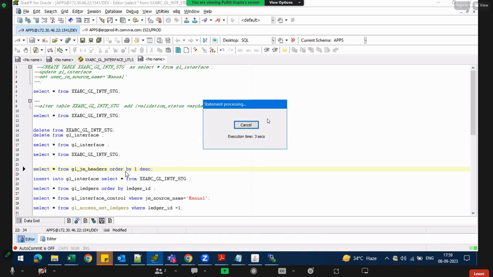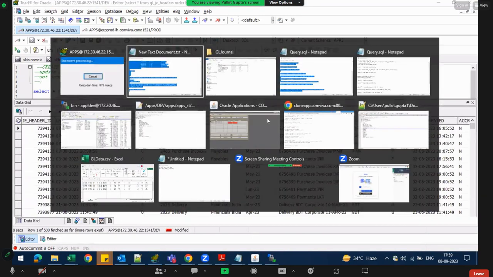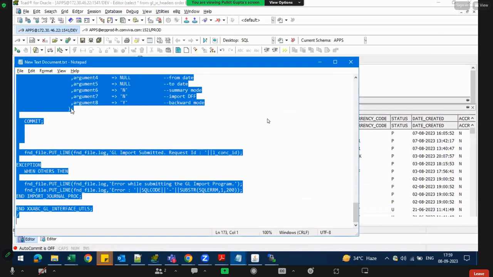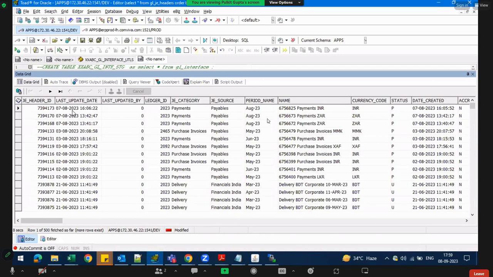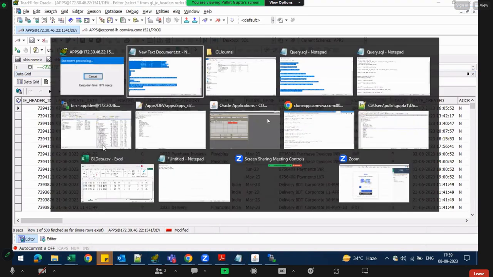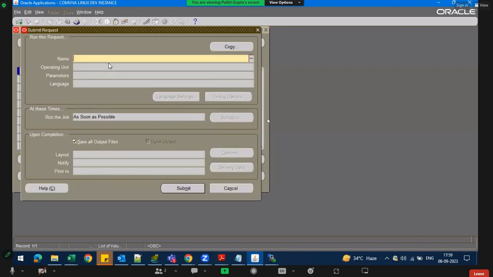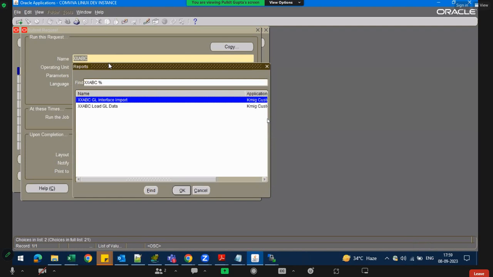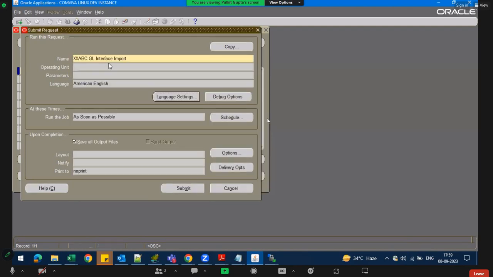So let me query the GL header. We will run the program for our data. So we are running it.